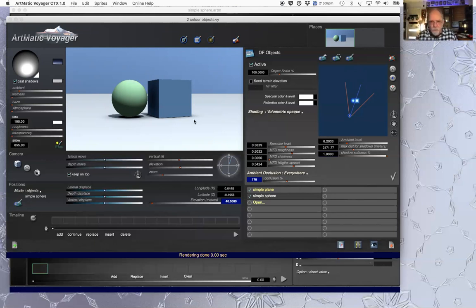Now, ambient occlusion takes render time, so you should be aware of that. The more complex your objects are, the more ambient occlusion will have an impact on your render. So keep that in mind. Sometimes it's entirely unnecessary to have it on, depending on what you're doing. But for realism, it's very important that you consider it.